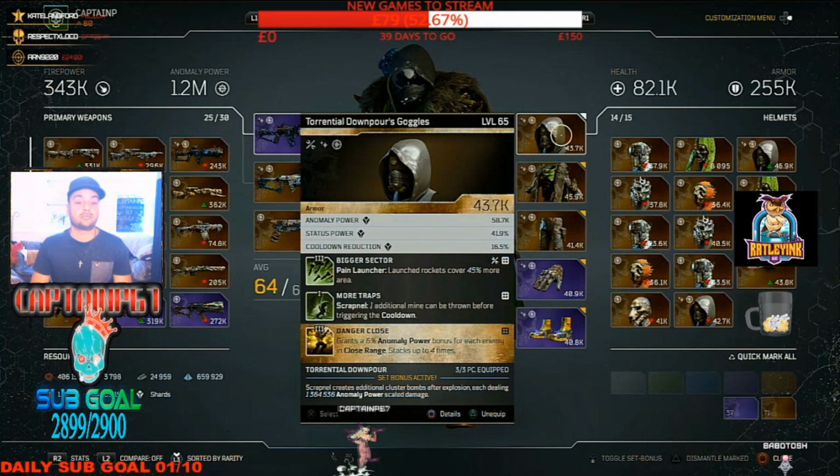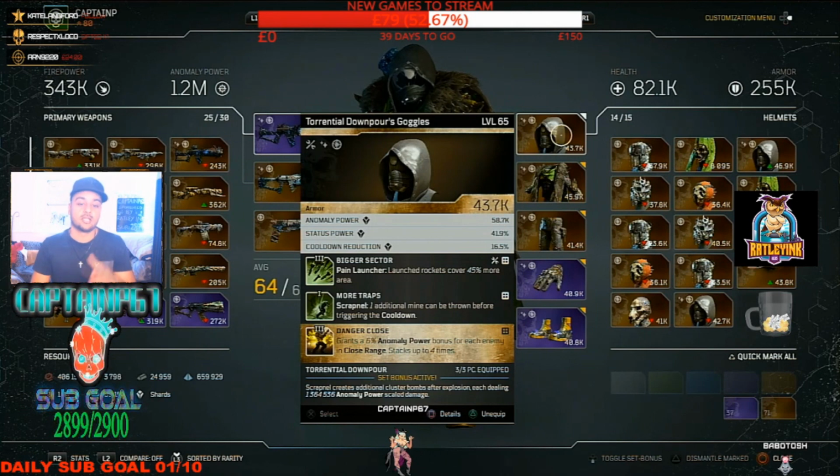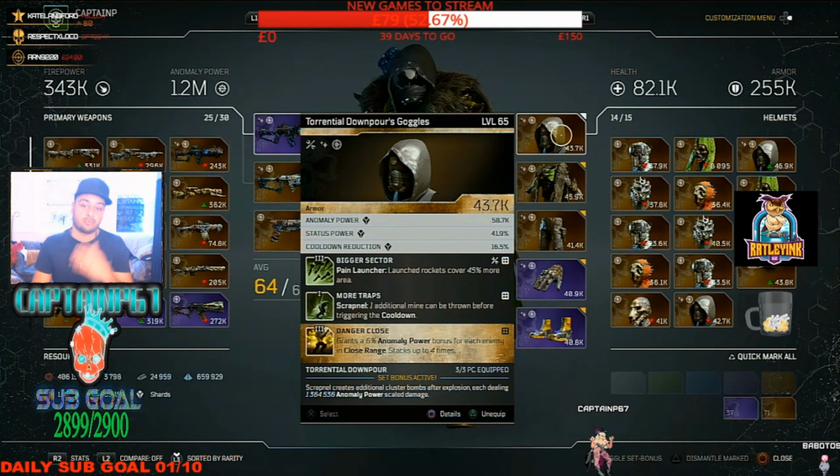The first anomaly buff is Danger Close, which grants a 6% anomaly power bonus for each enemy in close range. Stacks up to 4 times. We're sitting off a base of 1.2 million, so you can work out the percentage for yourself off base, but that's before any buffs are added.